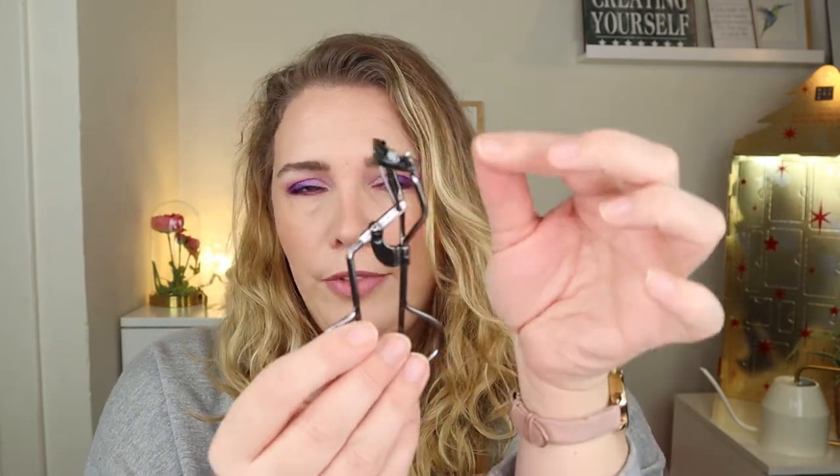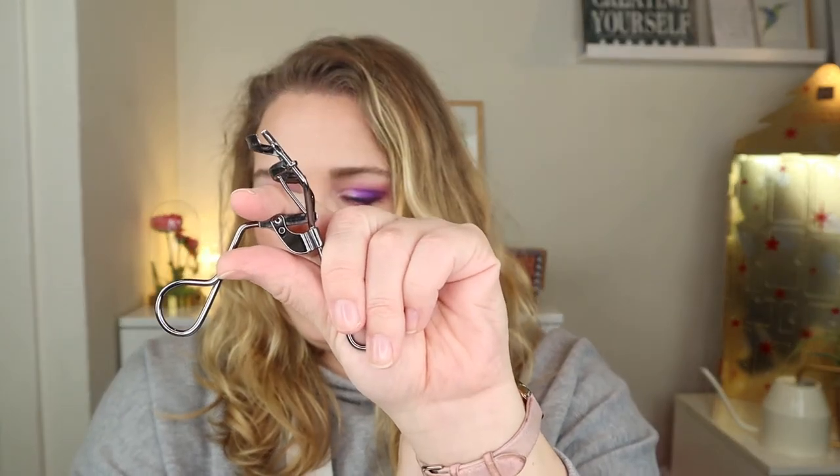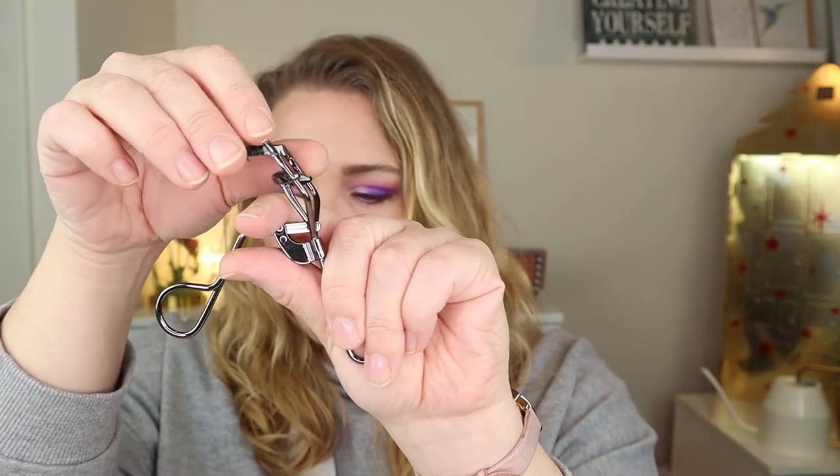Now into makeup. Look - I hope you can see this - this is a Tweezerman eyelash curler and this thing just broke off. This is 35 dollars and I don't even have it for one year and it already broke. I really liked it, it worked a charm, but I'm not going to repurchase because seriously, 35 bucks and then this happens. That's unacceptable.